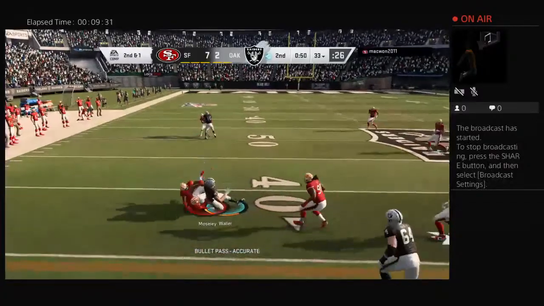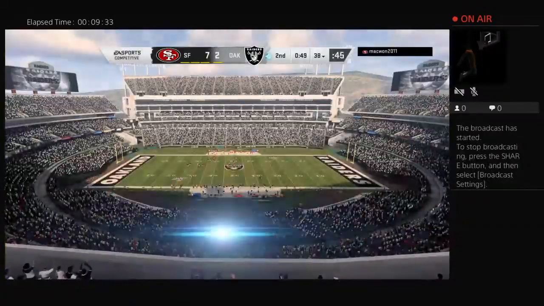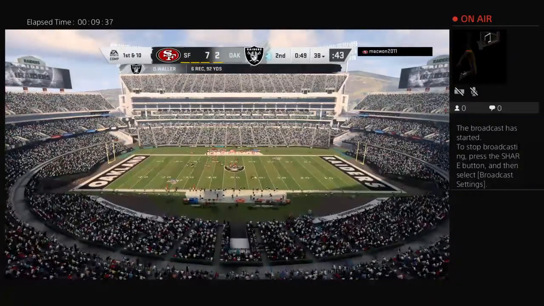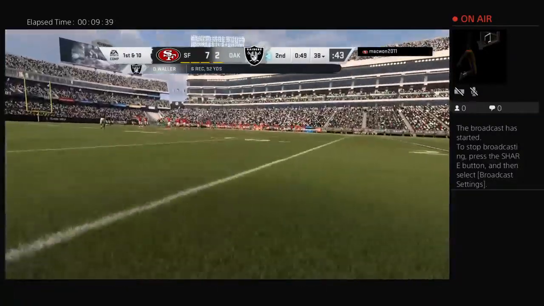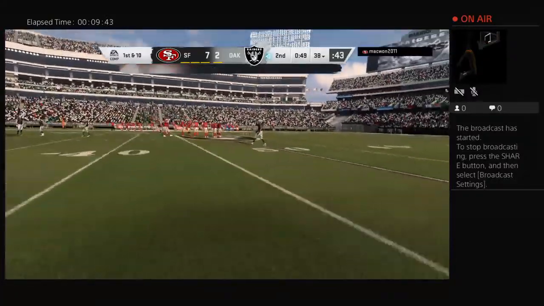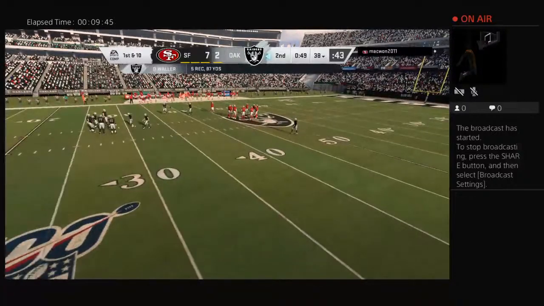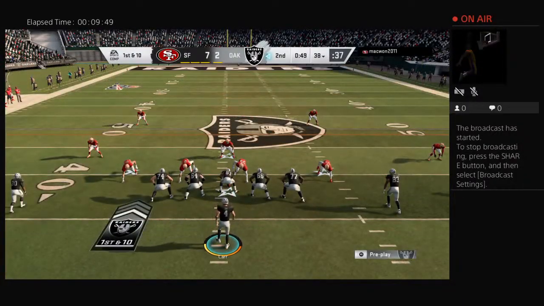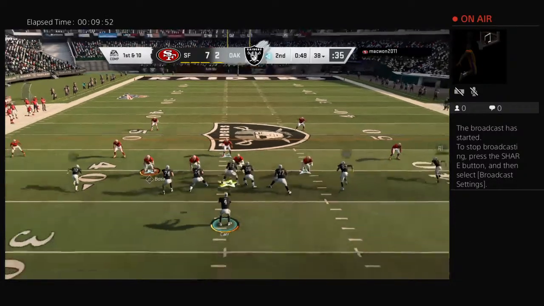Throwing again on second down. Carr, and he'll be brought down shy of the 40 at the 38-yard line. Now the Raiders going to go ahead and use the second of their timeouts as they get the stoppage with just under 50 seconds remaining in half number 1. Carr now 12 of 17 through the air as he leads his guys up on first down.